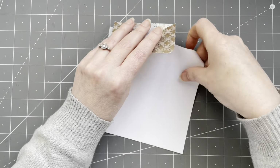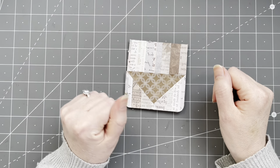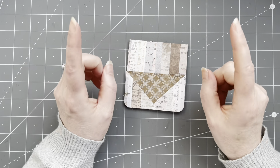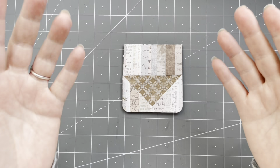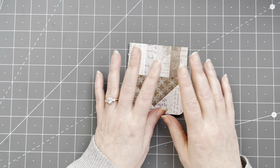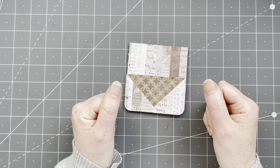Brilliant, right? I know. So, I want to make this with you guys. It looks very difficult. It is not. It could be confusing. I'm going to try to make it as simple as possible for you guys. It's not really that difficult. And you need minimal supplies. So, let me show you the supplies.